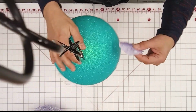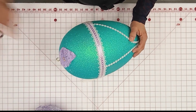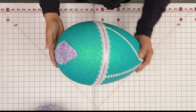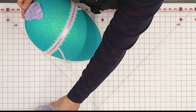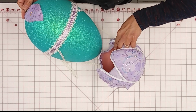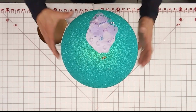So here's the top of my egg. Boy, that's distracting. Hold on. So that we have the point of the petal lined up right in between my 2 points. And of course, when all of this comes together, we'll have those petals that correspond pointing towards each other at the top and the bottom.